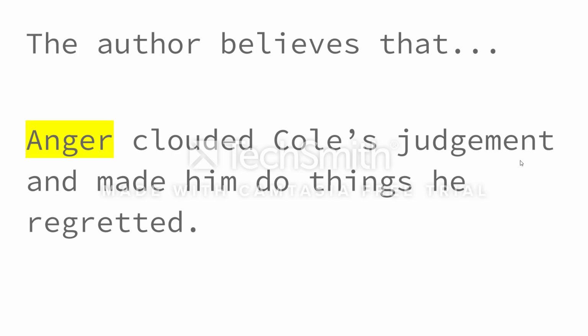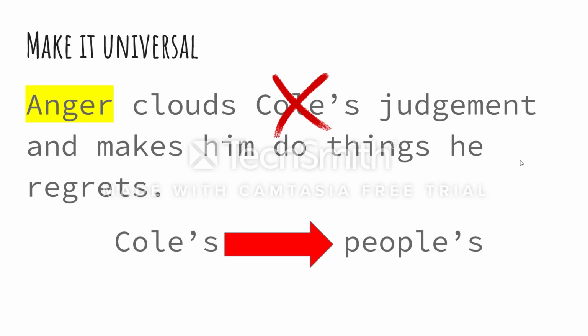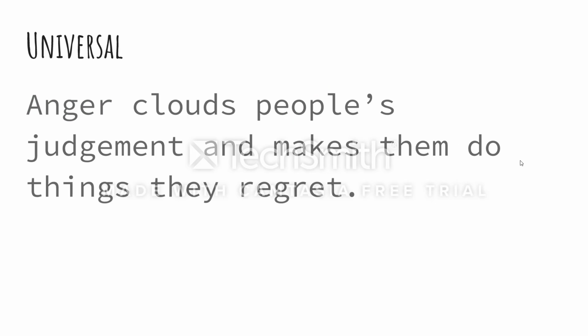So we do have to modify this a little bit because if you're doing a theme statement, you can't have a character's name or a specific setting because you have to be able to apply a theme statement to other pieces of writing. And not every piece of writing that we read is going to have a main character named Cole. So what we might do is change Cole to people. So if we modify this to make it more universal, we'll have a statement that says, anger clouds people's judgment and makes them do things they regret.